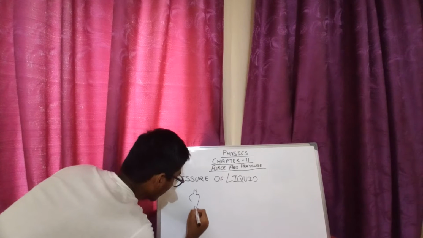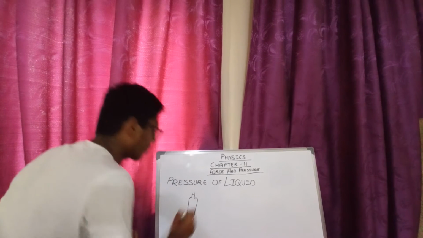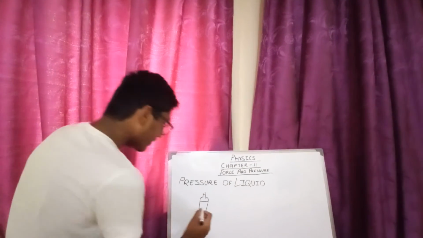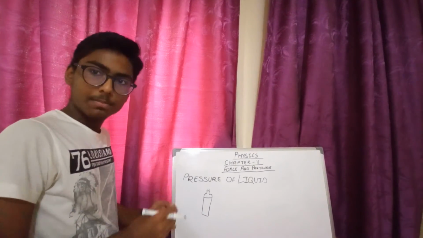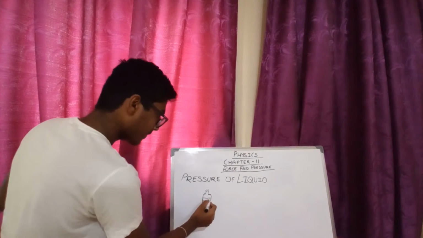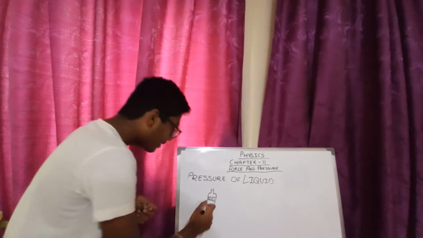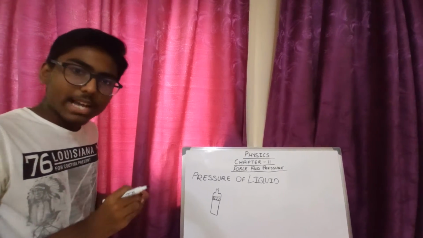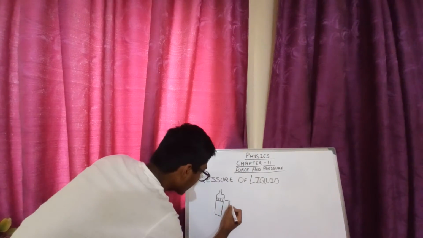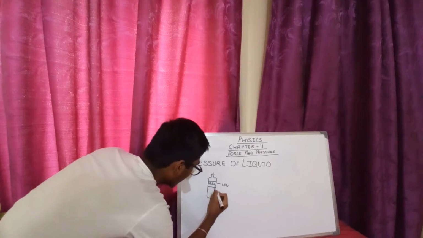We'll take an example of a bottle, and then we fill it with water. So pressure means force, which means the weight. Now if we take this point at the top, the force is very minimal. Why is it minimal? Because there is no force acting upon it, so the force acting on it is very little. That's why the pressure is low here.